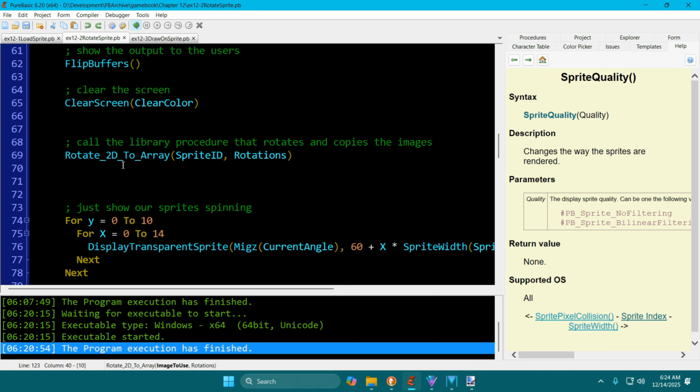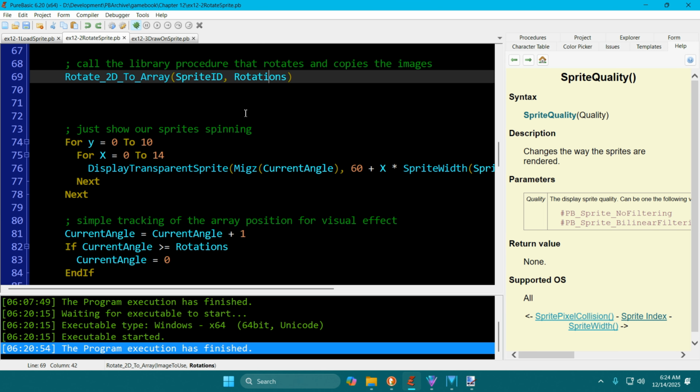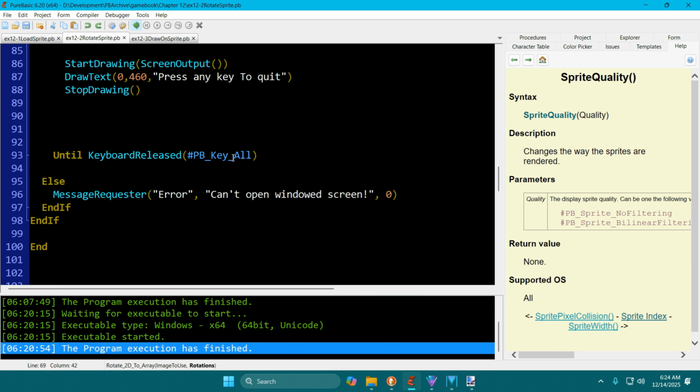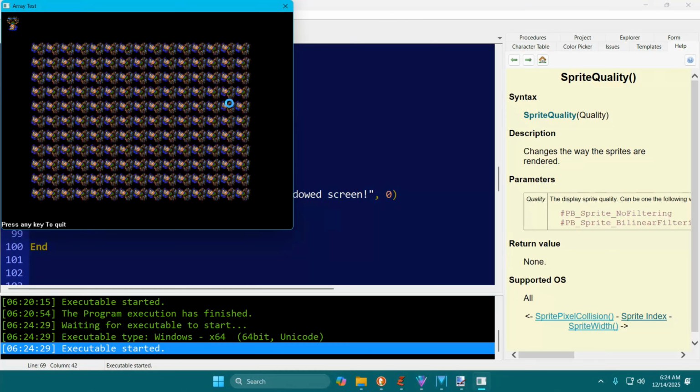When he says rotate the image, we're passing him the sprite ID of what we loaded and the rotation. And then he comes down here and he's doing that great big grid of 11 by 15 of all the different sprites, just spinning them real fast back and forth, back and forth, in the circle. So that is how this works.